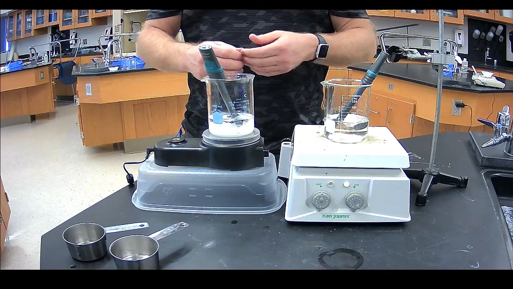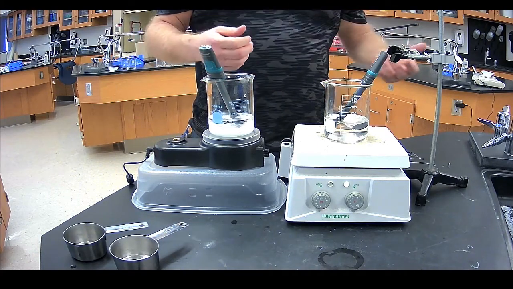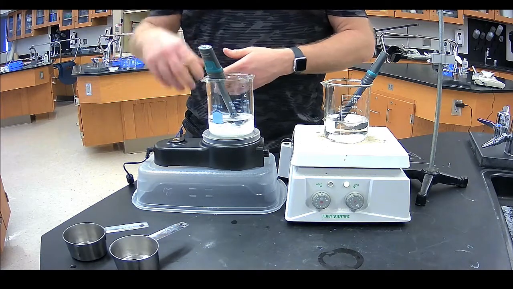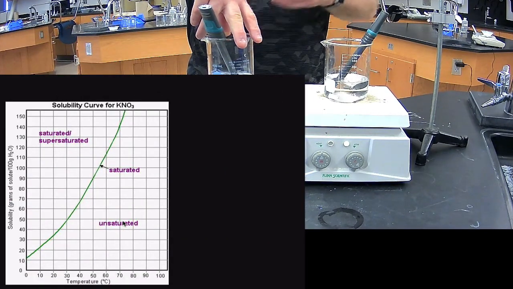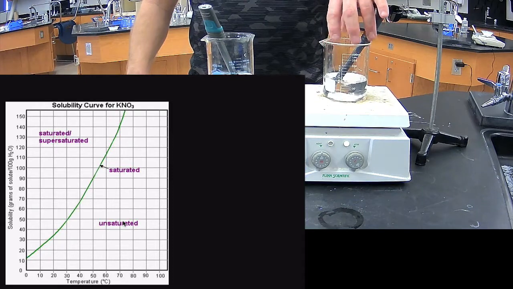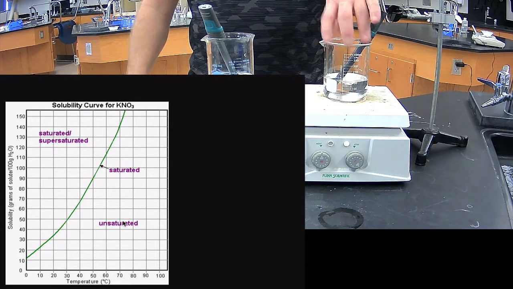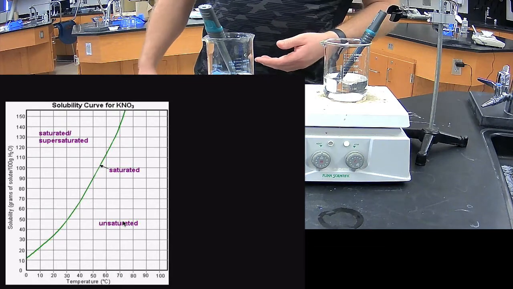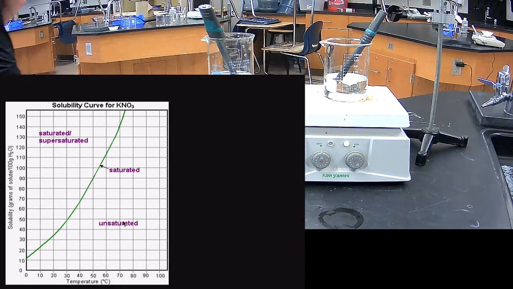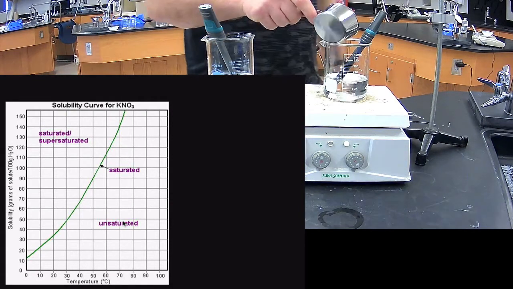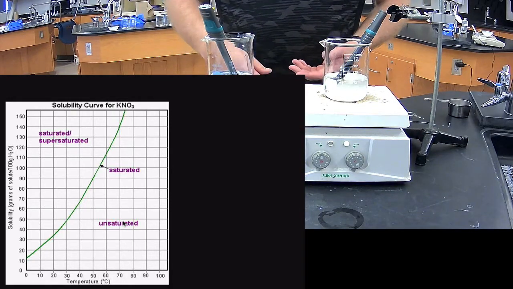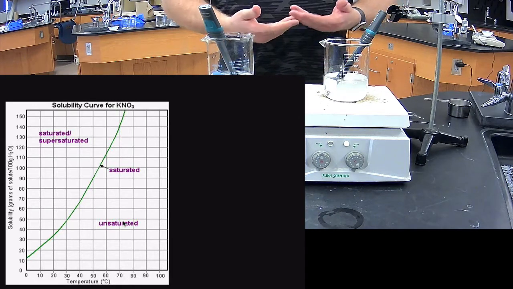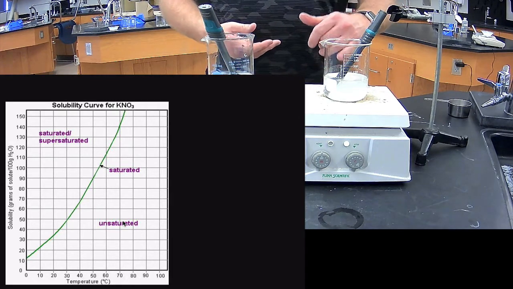Doesn't matter how much stirring I do, doesn't matter if I crush it up, doesn't matter if I agitate it. If I don't change that temperature, this is all it can dissolve, no matter how much time we have. However, over here, in this beaker, we've dissolved all of it. And I actually could continue to add more if I wanted to. So we haven't reached the saturation point yet. I could add even more of that potassium nitrate in. Because we've warmed it up, we've increased the solubility of the potassium nitrate in water.